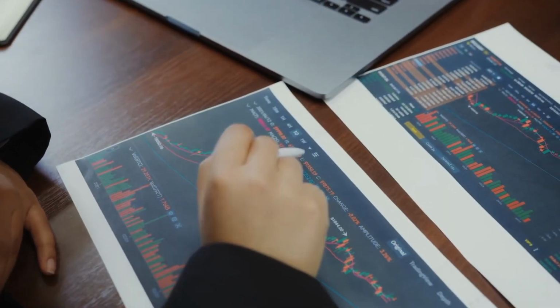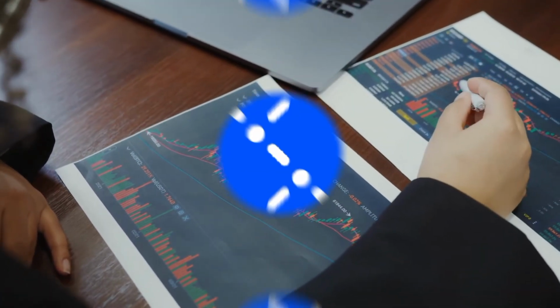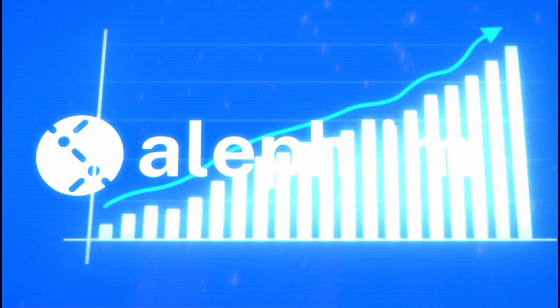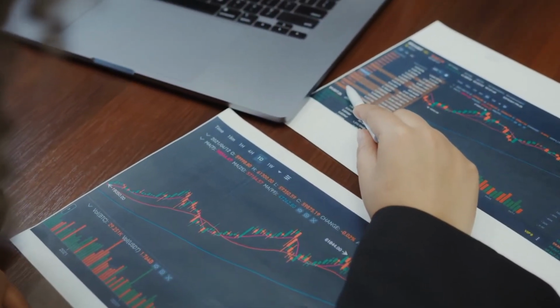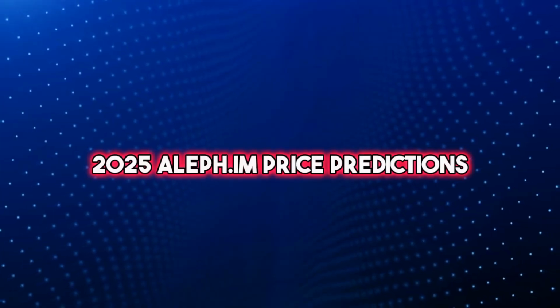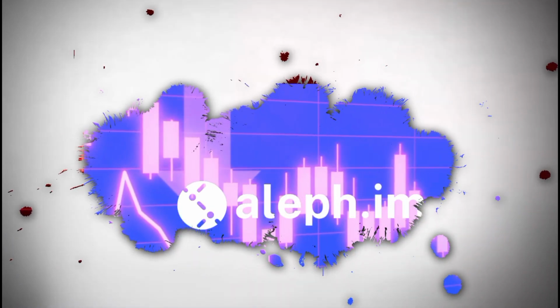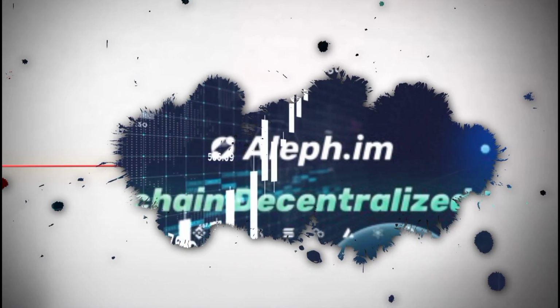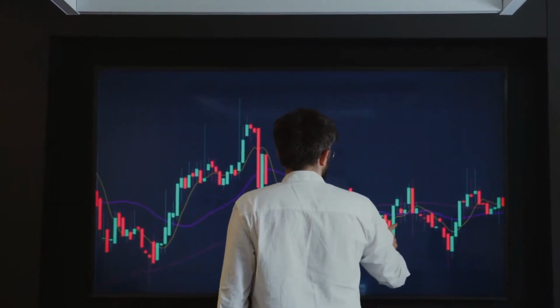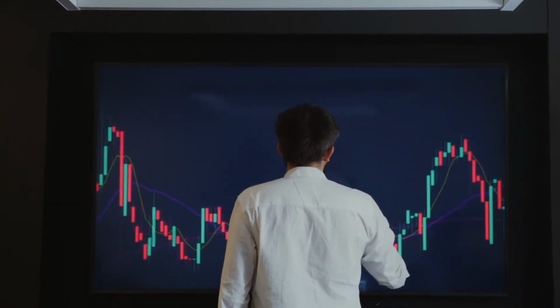Based on these metrics, analysts think now is a decent time to purchase Aleph if you are interested in the project. There are also longer-term predictions for where Aleph.im's price could go in the coming years. These estimates are based on past Aleph price performance and Bitcoin's four-year boom-bust cycles. 2025 Aleph.im price predictions. The low prediction for Aleph's price in 2025 is $0.25. The high prediction for 2025 is $0.556 per token. Compared to today's prices, hitting the upper target would equal a 95% gain on Aleph investments.